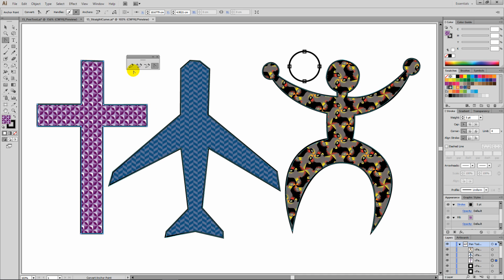As you have just seen, you can add or delete anchor points at any time by using the Add Anchor Point tool and Delete Anchor Point tool. Or you can modify the shape by converting straight lines into curves or curves into straight lines by using the Convert Anchor Point tool. So far, we have taken a look at how to draw straight lines and curves using the pen tool and how to modify path shapes using the associated tools.